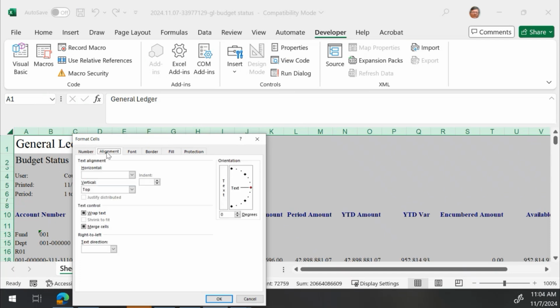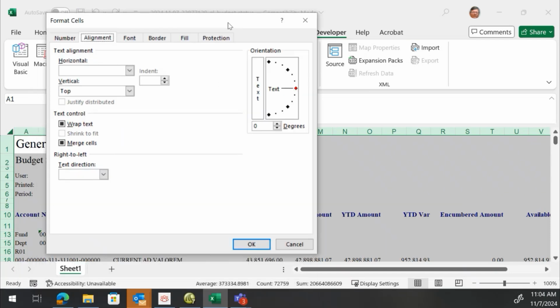Under alignment, what you want to get rid of, you'll notice we've got a box here, the wrap text box, that shows some cells were okay with wrapping text, some cells were not. We don't want to wrap text. So we click once, it'll try to wrap every cell. We click it again and we go to no wrapping, or we can go back through the same cycle. We want no wrap.